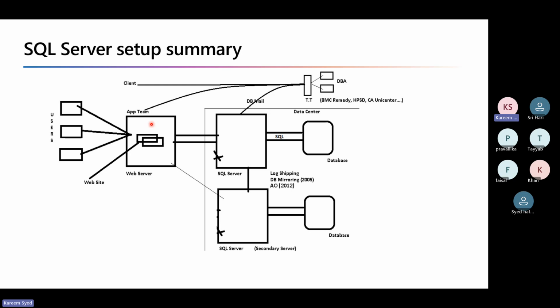But see, this total setup, like the primary server and standby servers, all these servers are there in one data center, which is, for example, in our office. Or the data center is somewhere remote, in the UK, US, Australia. You are sitting here in the Hyderabad office, monitoring from here. Our team is sitting in the Hyderabad office, but the data center is somewhere in New Jersey in the US. That's why remember, you are not always sitting close to the data center. The data center is somewhere else, no problem.